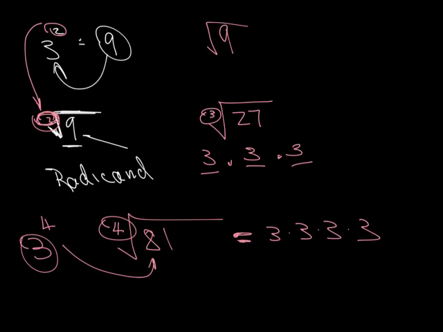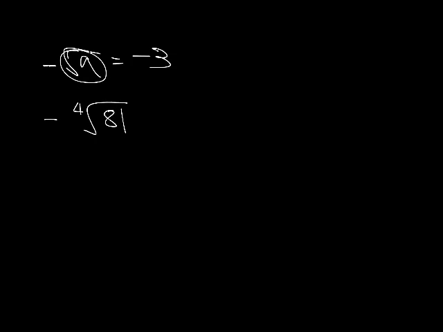If I have some negative numbers involved, such as the negative square root of 9, the answer to that would be the square root of 9 with our negative put on there. If we had something like the negative fourth root of 81, that means what number times itself 4 times will give us 81, and the answer is 3, and because of that negative sign it would be a negative 3.